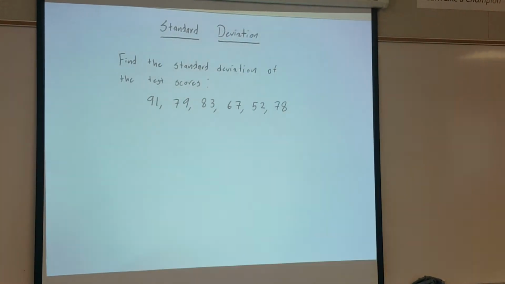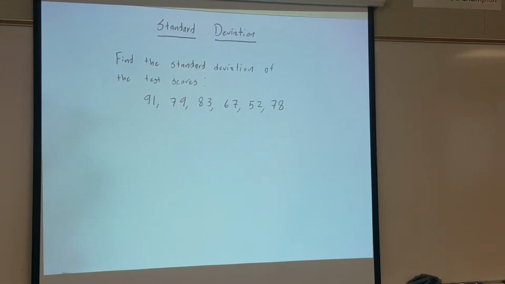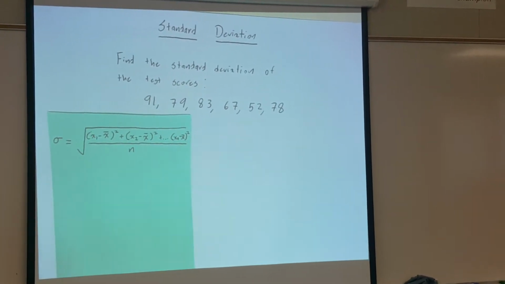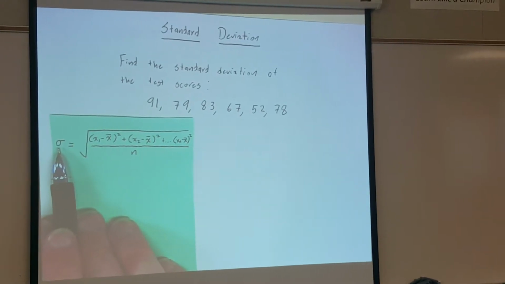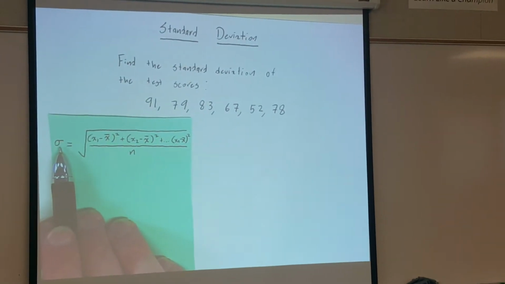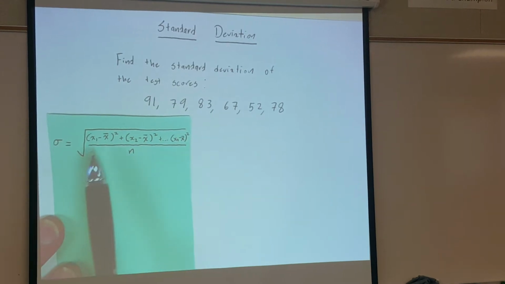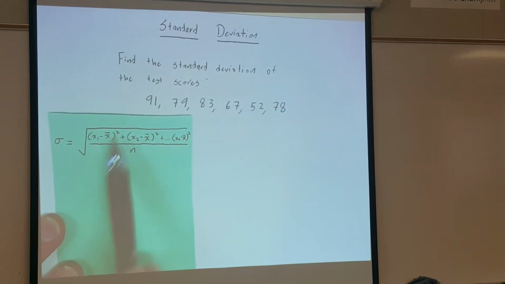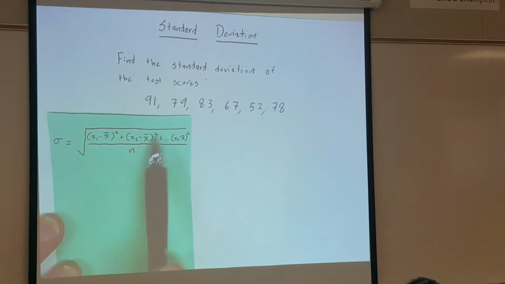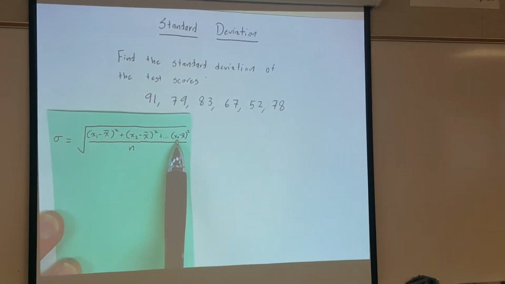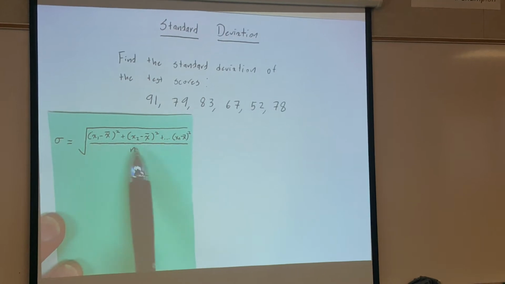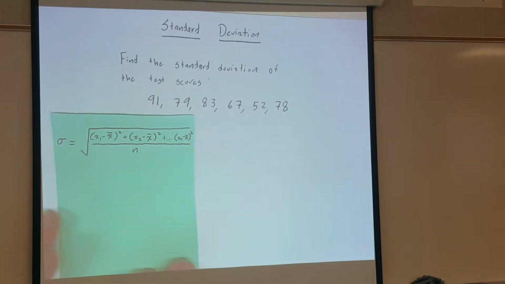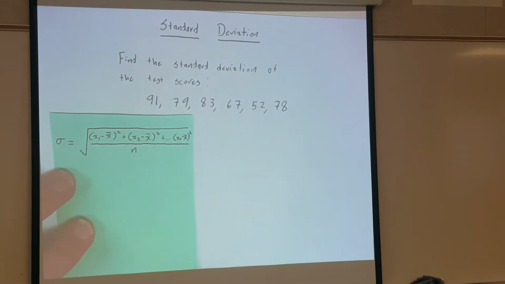Now, when you look at the standard deviation formula, it looks very confusing. So let me bring up the formula. There it is. The first thing is this little lowercase s, which stands for standard deviation, and this is the formula they always show. The square root of (x1 minus x bar) squared plus (x2 minus x bar) squared, all the way to (xn minus x bar) squared, divided by n, and like I said, take the square root. This is a very confusing formula, so let's break it down and figure out what exactly it means.